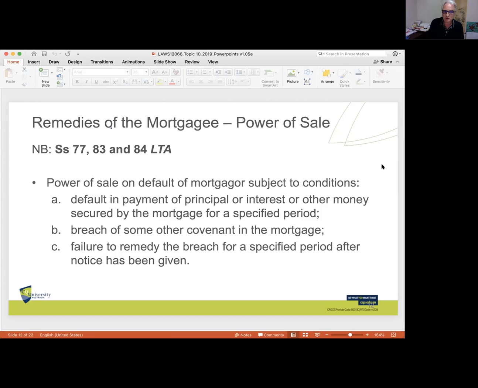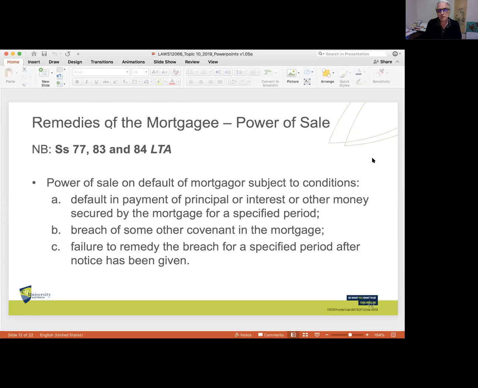We've seen reference to sections 77, 83, 84. The points that come out of this is that what we need to establish is that, for this exercise of sale by the mortgagee, there need to be certain things as preconditions, if you like, before that step can be taken, because it's a pretty drastic step with its impact upon the landholder, the mortgagor. That's the reason and the rationale for these layers of protection and stipulation of process.